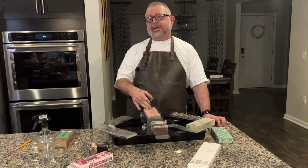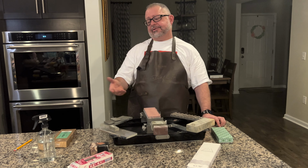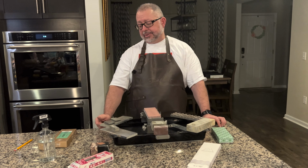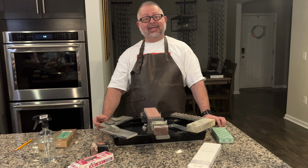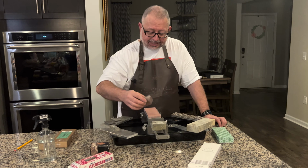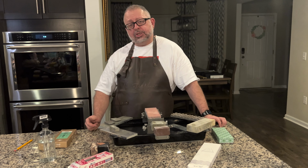But the purpose of the Nagura is that it is specifically designed to clean the stone. So if you don't want to get into the argument over the rust eraser, even though the rust eraser is highly effective, and you haven't purchased the Nagura, and you have to purchase them separately, since not all companies include one, I would tell you, I like the rust eraser. It works great, and they're great to have around in case your knives do oxidize. But the Nagura works great too. Like I said, they come in different sizes. They make them in natural. So I just wanted you to know they're out there.